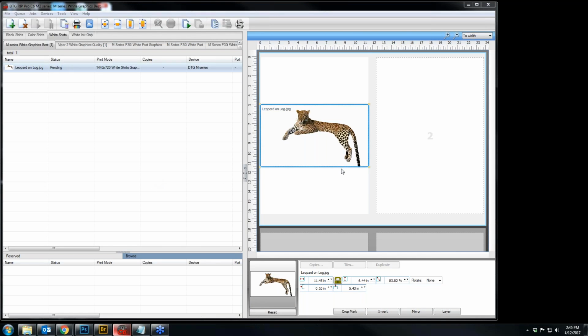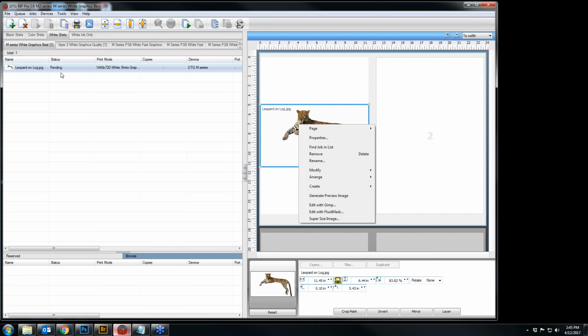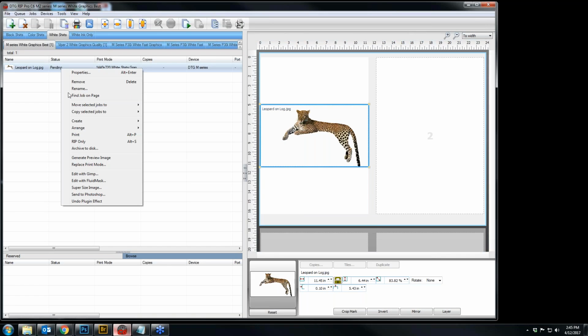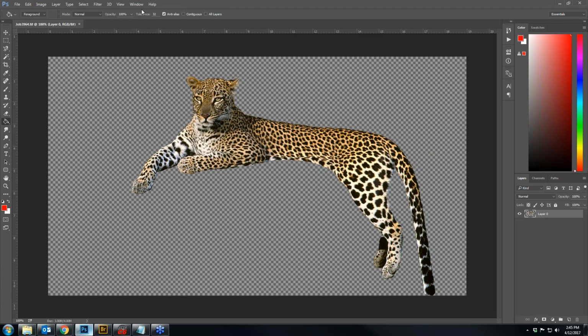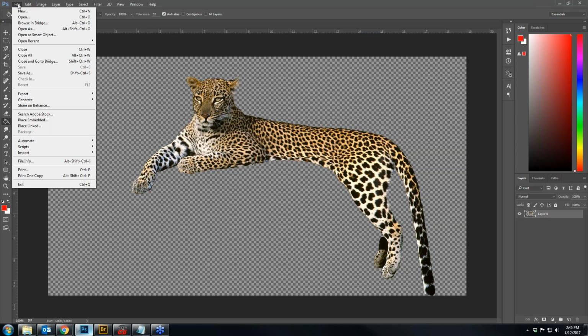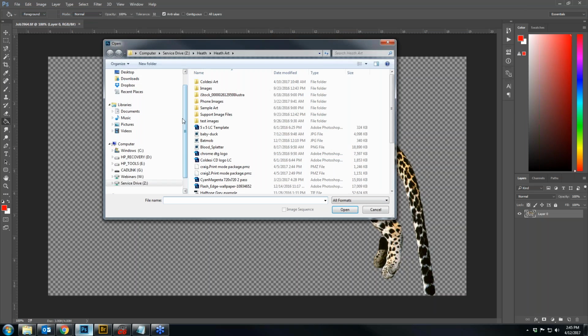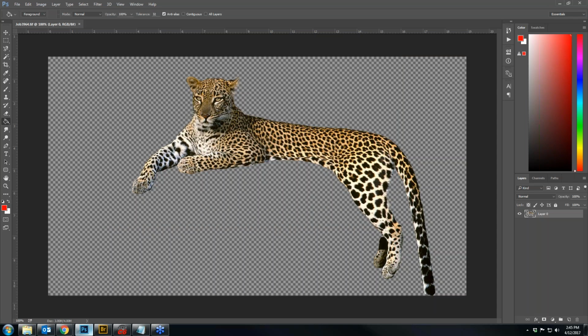You don't see it here. All right, let's see if it'll allow me to send this out again. Send to Photoshop. So once it goes back over to Photoshop, now I have my exact image here. Let's bring in, let's say, the DTG logo. So we'll go up here, open. We'll use this Chrome DTG logo.